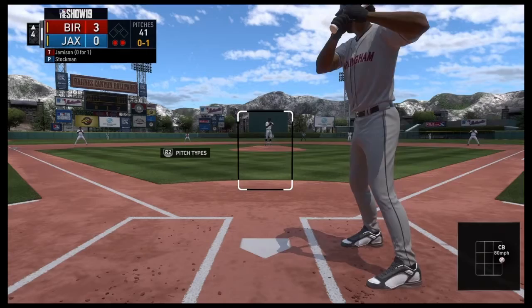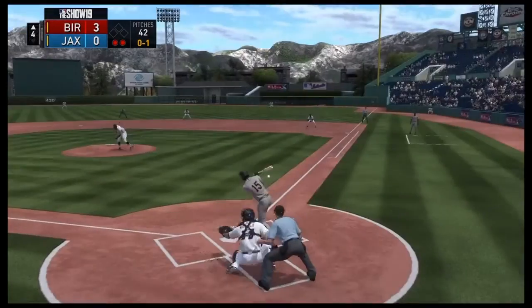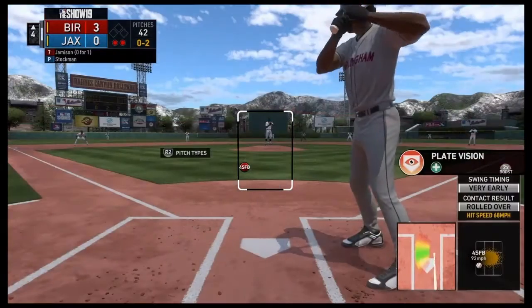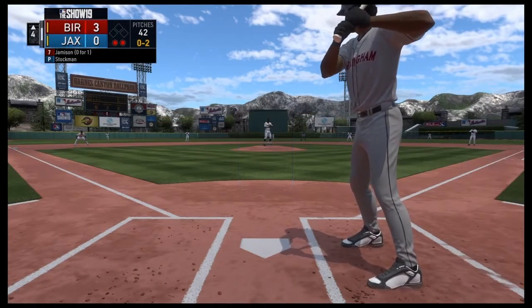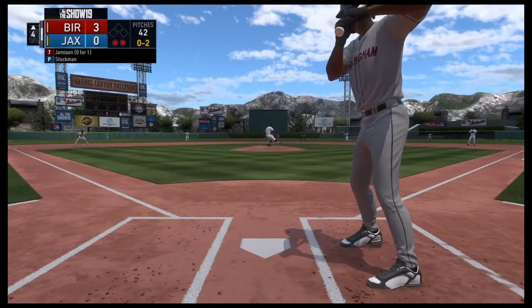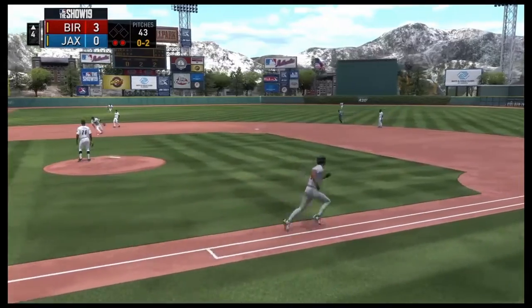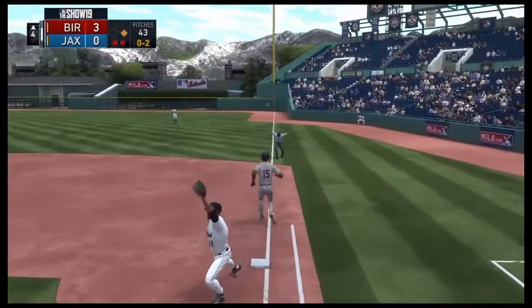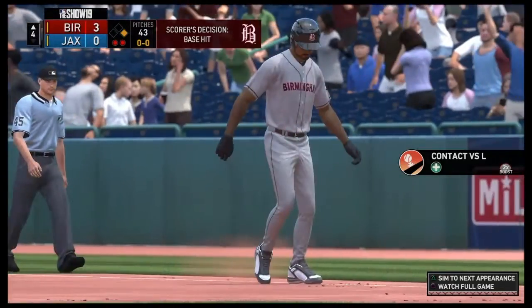I guess the game plan from the offensive standpoint today coming into this one was they were going to work the counts. They've been super patient at the plate in the early goings of this game, and they've got the lead looking for more. The windup and the 0-2 pitch. Hard hit at third. Come on, and he knocks it down. And the recovery will not be in time at first, and the inning will continue following the infield single.